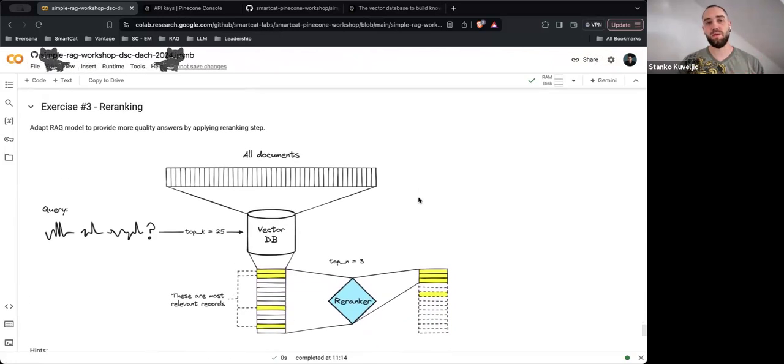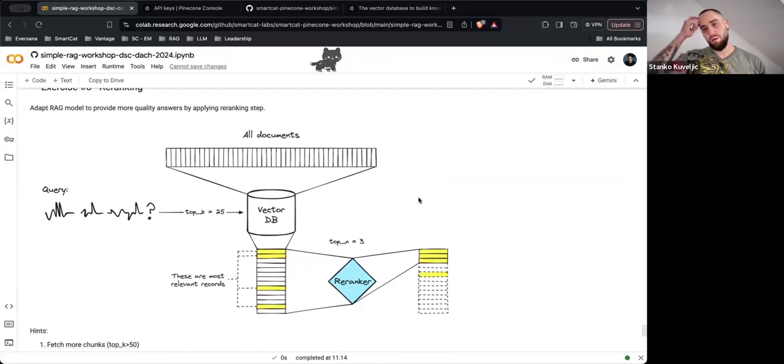Why do we need re-ranking, and what is re-ranking? When we talk about speed and scalability, we are relying on the vector similarity, which we covered now.